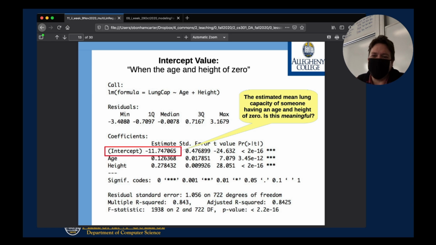So we've discussed the intercepts. Now, the estimated mean lung capacity of somebody having an age and height of 0: we can ask ourselves, is that meaningful? Well, we have to find out. If you're looking at the intercepts again, I would say to plot out these two different scenarios and see whether the model is saying that points are in areas where they're not. You can create your model out of these coefficients, create a line equation, and then plot that with the data in the background, and see whether your line goes through many of the areas where the points were found.